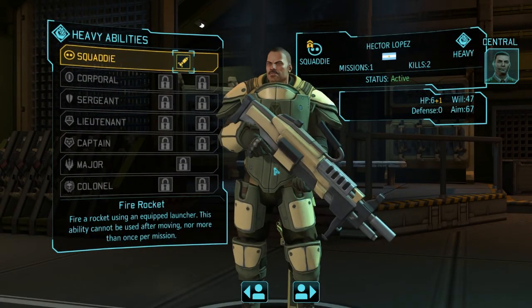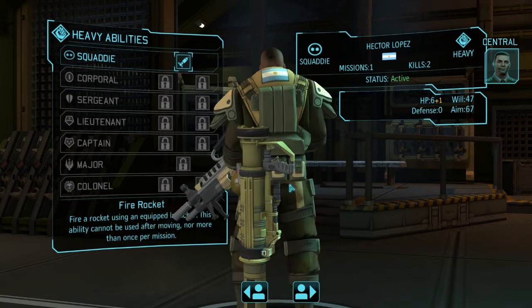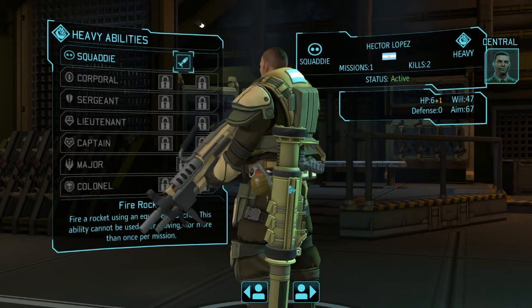This soldier has shown an aptitude for heavy weapons. As he gains additional combat experience, we should continue his training along these lines. This soldier will now carry a rocket launcher, in addition to his standard weapon. The aliens won't know what hit them.